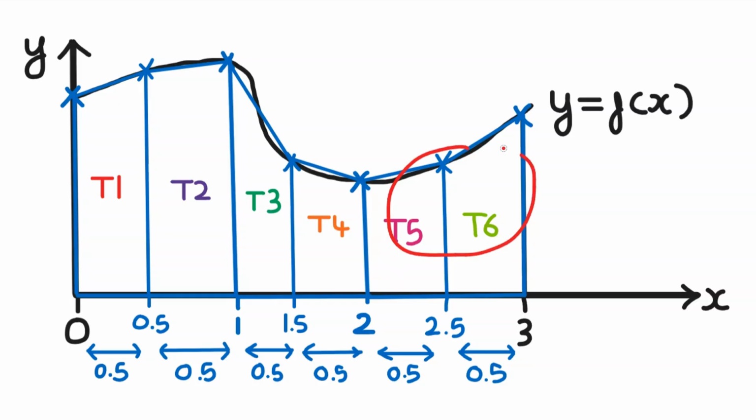So for example, if we look at this section here, so before, when the distances between the points was 1, we had these 2 points here that were connected together in a trapezium, and we had this overestimation here. Whereas now, when we split it up into 2 trapeziums instead, you can see that this overestimation isn't as bad now, so therefore it's a lot better of an approximation. And then if you keep following this logic, if you keep making the trapeziums thinner and you keep using more trapeziums, you'll end up with a more and more accurate approximation.